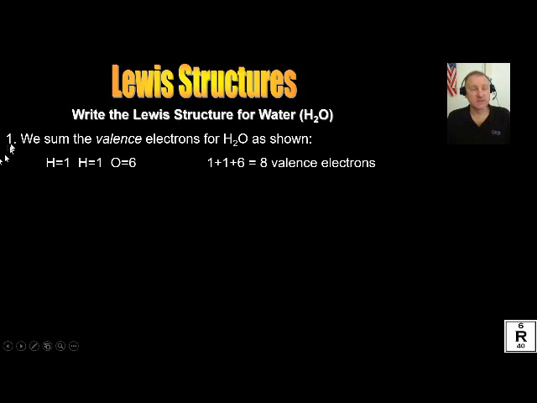First thing we do, this is step 1. Remember, we're looking at those steps. We sum the valence electrons for H2O as shown. So in step 1, we're going to sum. This is what it meant. So hydrogen has 1 valence electron and oxygen has 6 valence electrons. Look where oxygen is on your periodic table to determine where that charge is. So water has a total of 8 valence electrons, 1 from 1 hydrogen, but there's 2 hydrogens. So they each give 1, and then the oxygen gives 6. That's where this number 8 came from.